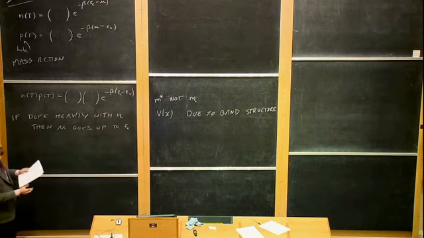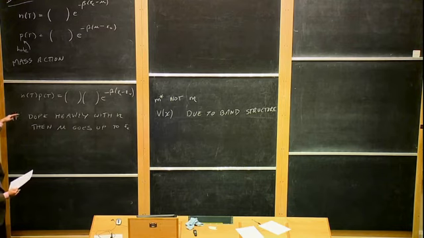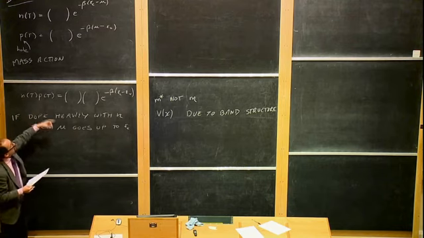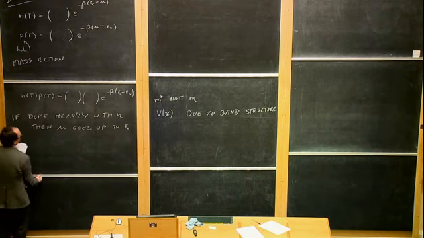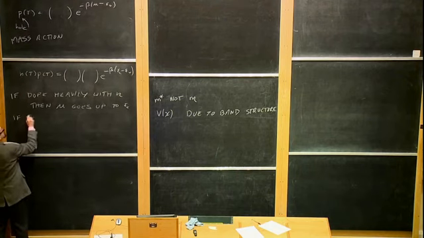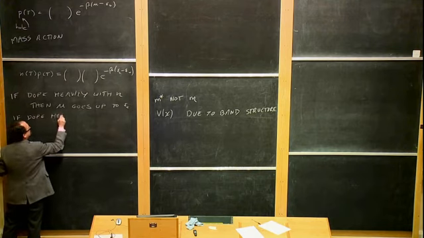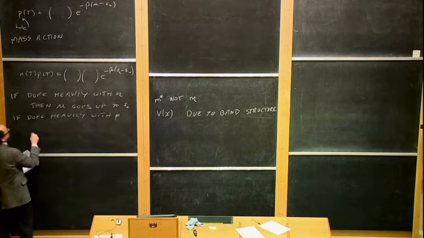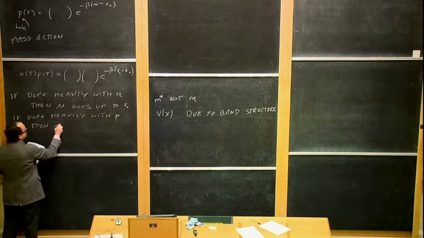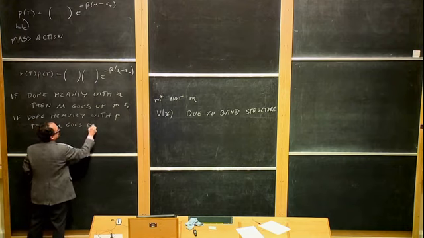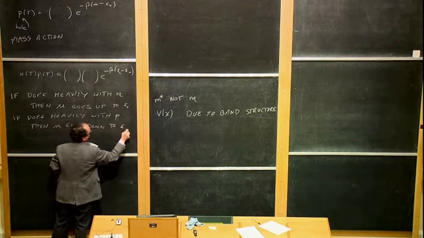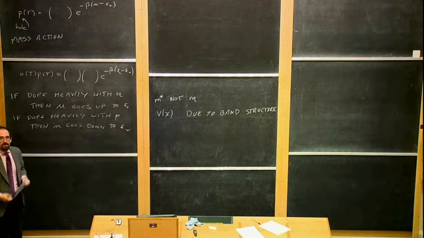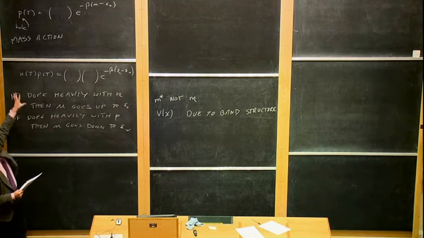It goes up towards the conduction band energy because we have to raise the number of electrons while keeping the product here fixed, and the only way that happens is by raising the chemical potential. Similarly, if you dope heavily with P, with acceptors, adding holes to the valence band, then mu goes down to the valence band energy. Okay? Is that much good? That's everything that's examinable about device physics, is these two boards right here.